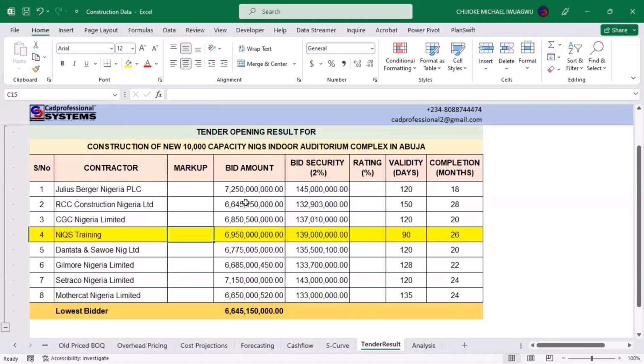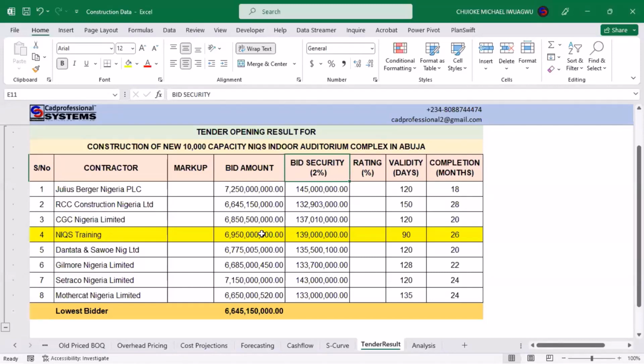Now, in that result, there are some key things that you're picking out. One of the things that you're picking out is what? The bid amount or the bid price. Every contractor will be announced his bid price. And then if there is a bid security requirement on the project, it will be announced, because bid security is an important part of a procurement process. When you don't provide it, it is what is called material deviation from the requirements.